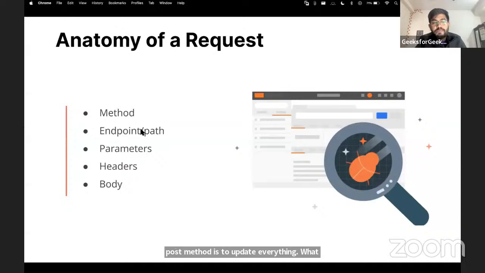What is the endpoint or the path? Most of the time it is referred to as the endpoint only. And what is this endpoint all about? Endpoint is nothing but the address that you are looking for. It is like a phone book directory. If I call up this number, it would make a call to the person associated. It won't call someone else.